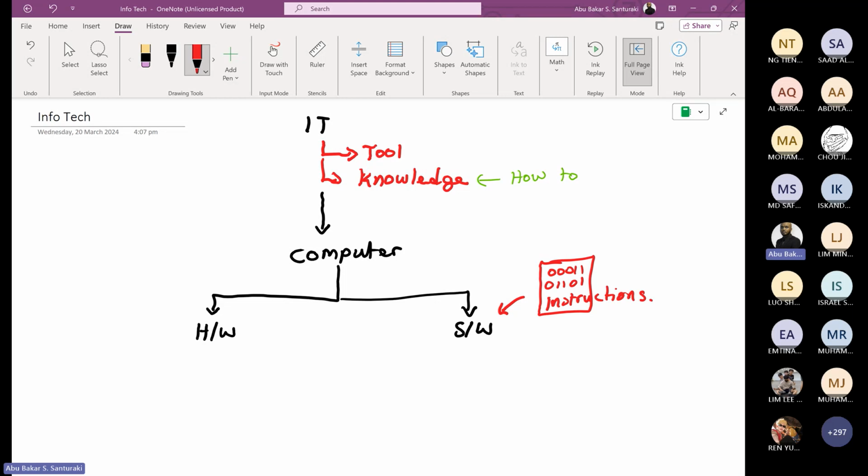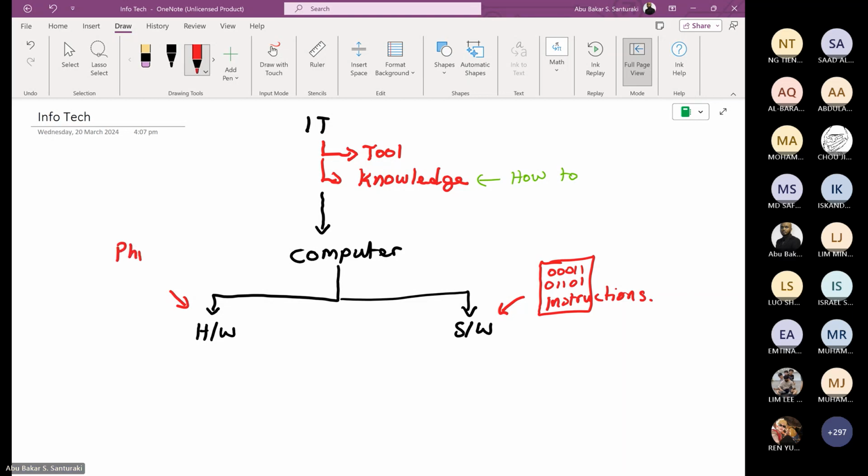So I can have different software for different tasks. In my computer, I can have many installed programs, and these installed programs will all have different functionalities and capabilities.